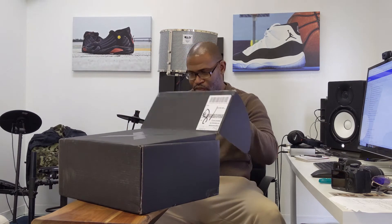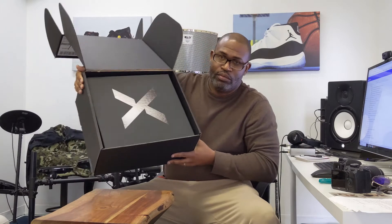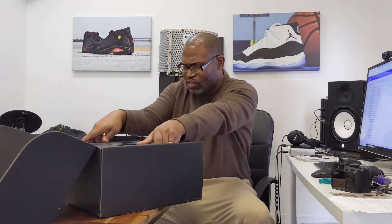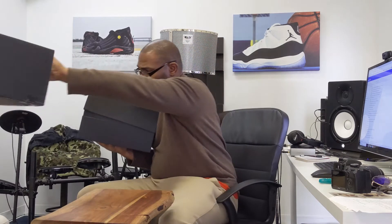This is completely unscripted. I'm just opening this up because I have no idea what it is or what it could be. There's nothing on the inside of the lid here. There's another box on the inside of the box. It's kind of heavy, so I'll go fingertips and try to pull this out. It's got a slide-off top on it. I'm going to take this box and sit it over here on the couch.